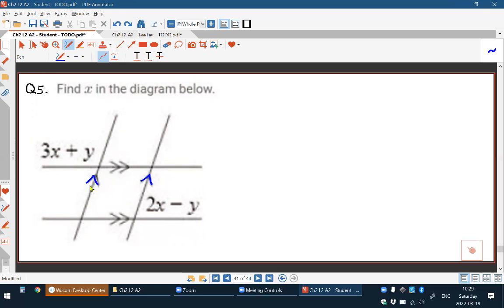So this diagram shows 2 lines with these pairs of marks. So that means these 2 lines are parallel. Then this pair of marks tells us these 2 lines are parallel, right? So we have 2 pairs of parallel lines. And then this angle is given, which is 3x plus y, right? And because this line is parallel to, and let's call this M and N, because line M is parallel to line N, so this angle is a corresponding angle to this angle, right? Therefore, this angle here is also 3x plus y, right?